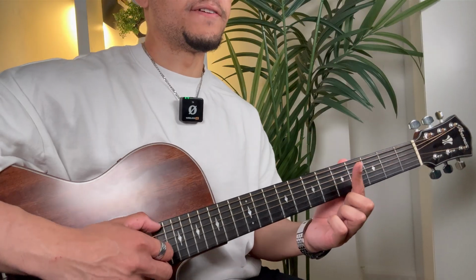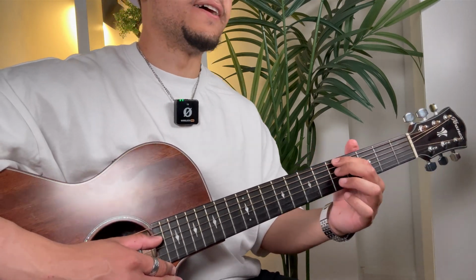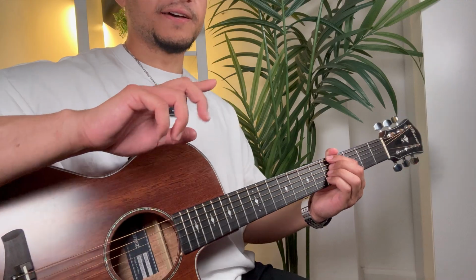And this is another variation that you can play, which is still a minor 7 voicing. It sounds slightly different. So now we're playing the barred fingers and we need to mute the 5th string note. Okay, so what we're doing is using our first finger to play the 5th fret of the E string, then place your middle finger on the 5th fret of the D string, your third finger, ring finger, on the 5th fret of the G string, and then finally your pinky finger on the 5th fret of the B string. Okay, so it's important to mute the A string here because we're not playing that. And then to finger pick this, I use my first, middle, and ring fingers to play the higher strings, and I use my thumb to play the low E string.